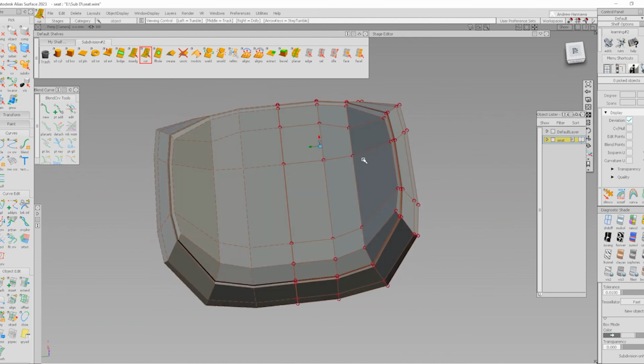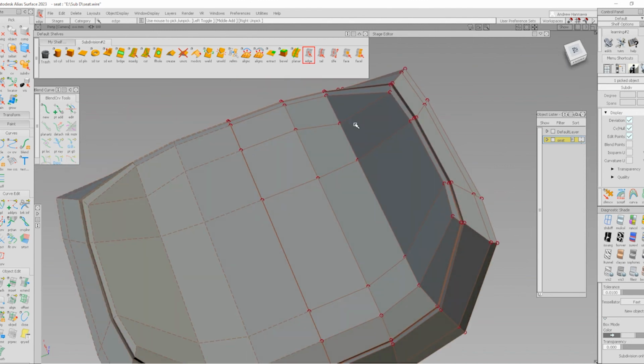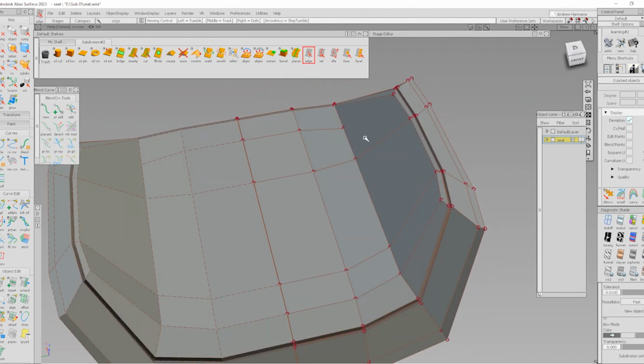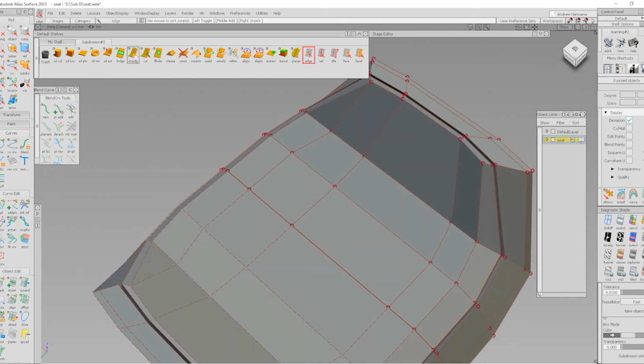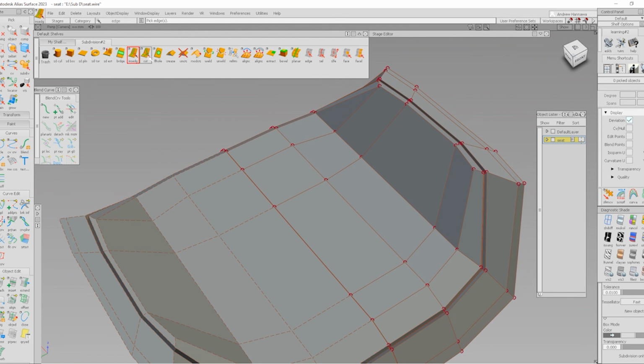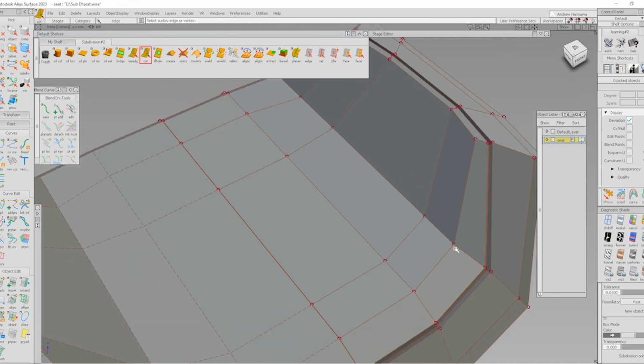What if it does something like this, and then I'm going to erase that. It's going to stay. And then it goes like this. I'm going to add an edge loop right here. And it can go in like that.